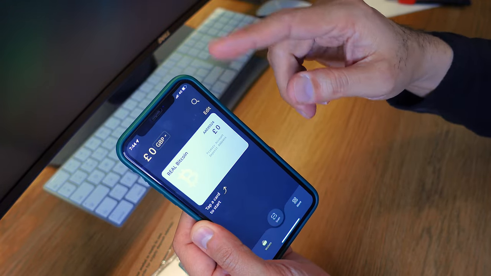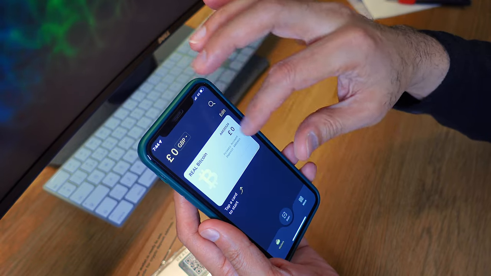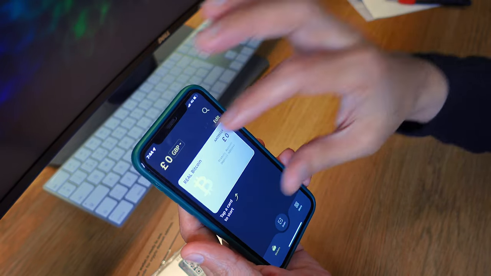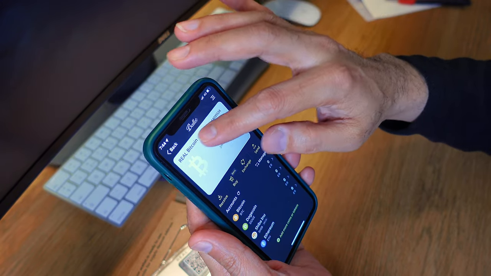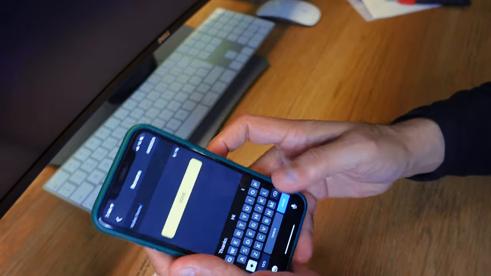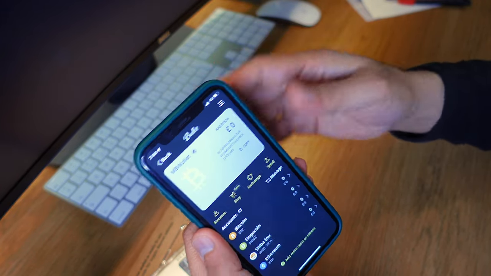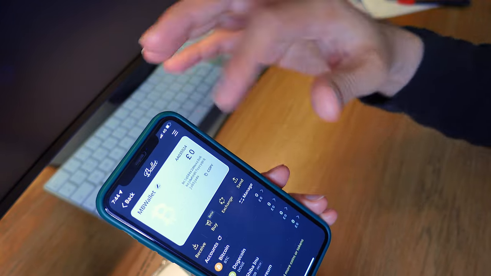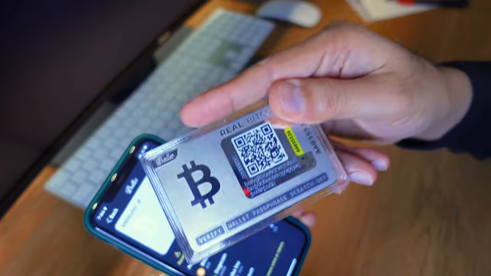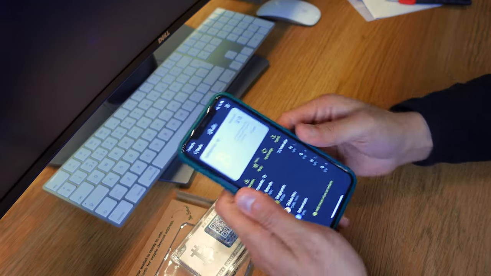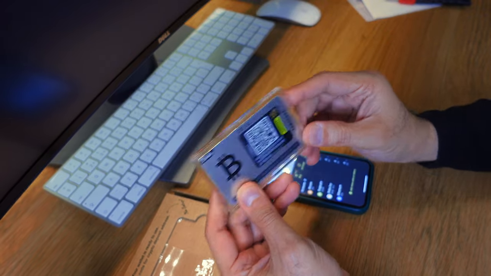I've removed the other cards which were showing up, and I just want to keep my card as this one. It says Real Bitcoin. I can get rid of this. I can just rename it as well. So I've just renamed it to MB Wallet, and if I click done, it's showing me as MB Wallet, and I can start adding my coins, and then all I need to do is keep my card very safe, right?